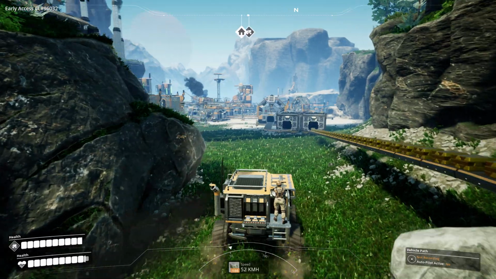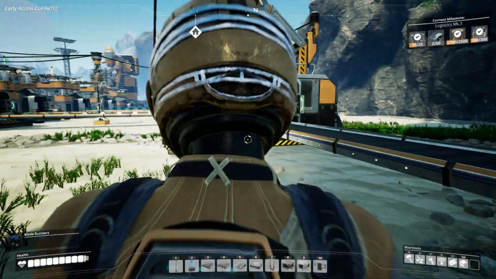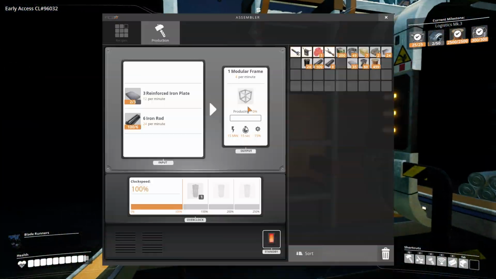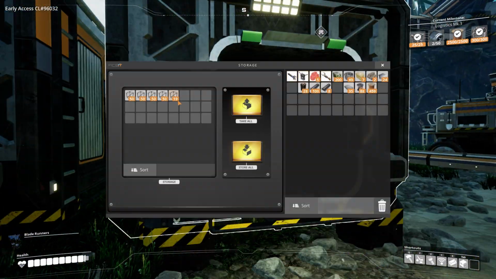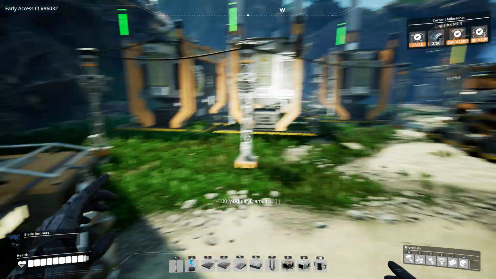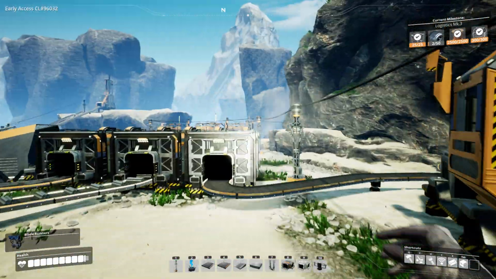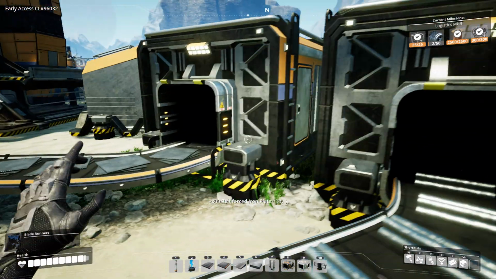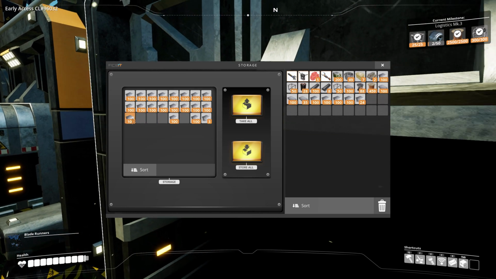Oh, it's been a while since I've been back to this base. It's so beautiful. Okay, so our modular frames, what, do they come out of here? Where do they go? There they are. Beautiful. Anything else while I'm here? I think I need more steel plates and more dense steel, so let's go ahead and grab that. Just for conveyors.